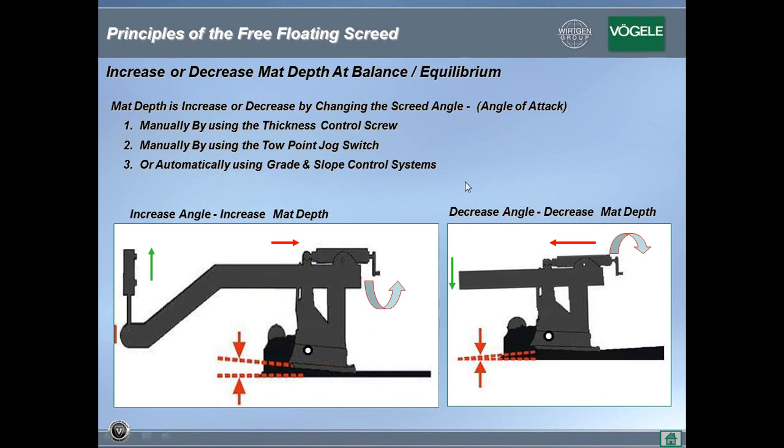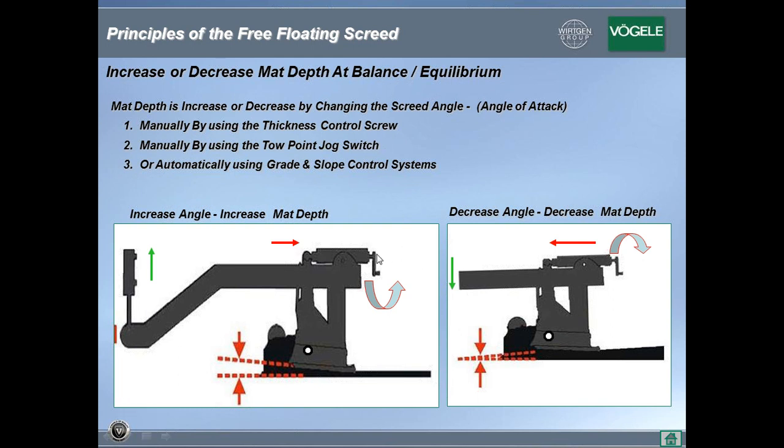Likewise, you turn the screw in the opposite direction, and that will reduce the angle of attack momentarily, allowing less asphalt to flow under the screed, and the screed will drop to give you a thinner mat. Now, we could accomplish all of that by leaving the screws alone and just using the tow point jog switch to move the pull point up and down to increase or decrease the angle of attack, and so your mat depth. That's the manual way using the jog switch.